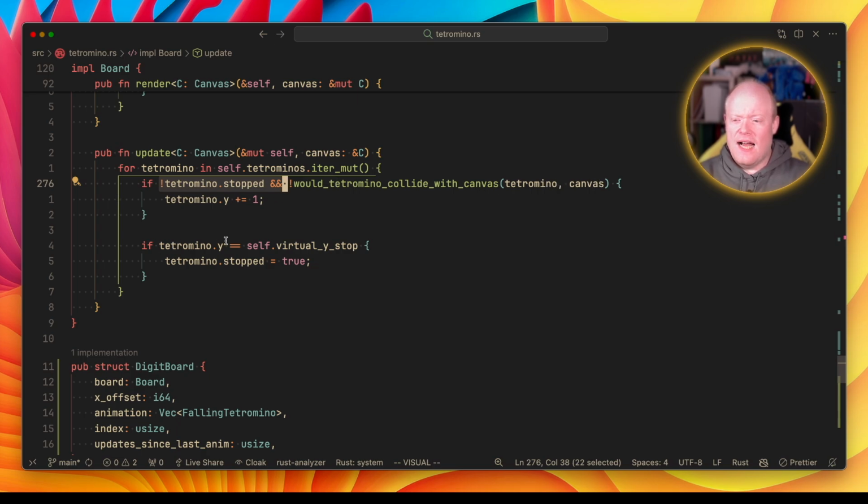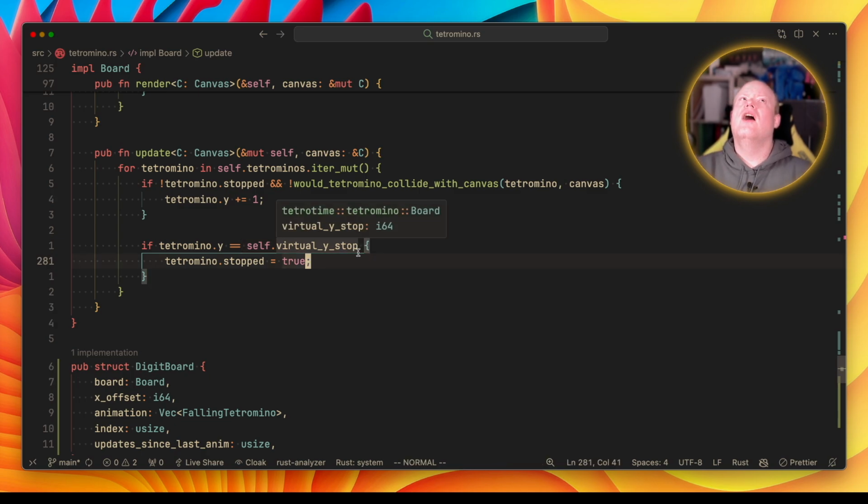And if they have reached the virtual stop, then we set stopped. Okay, can we now simply say you are not stopped anymore, and then they would actually fall out of the screen? I'm not sure, could we?